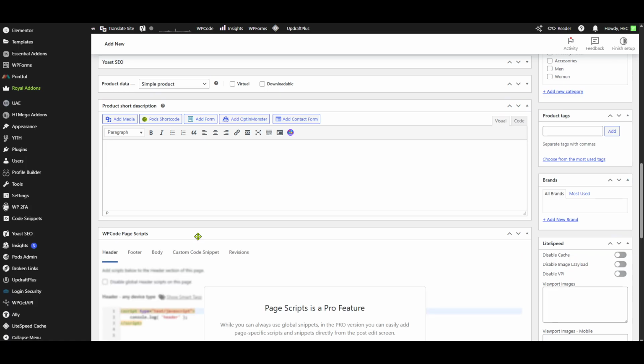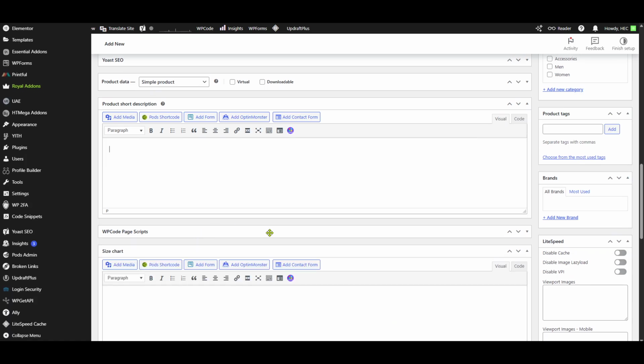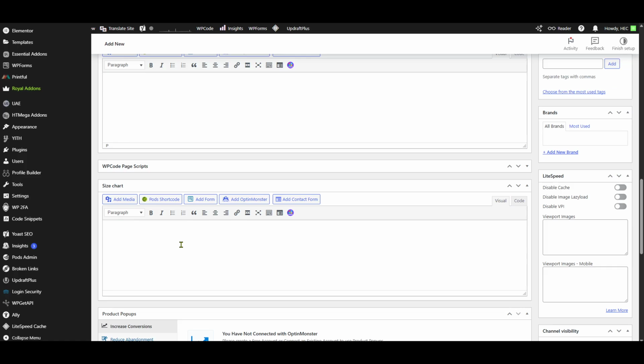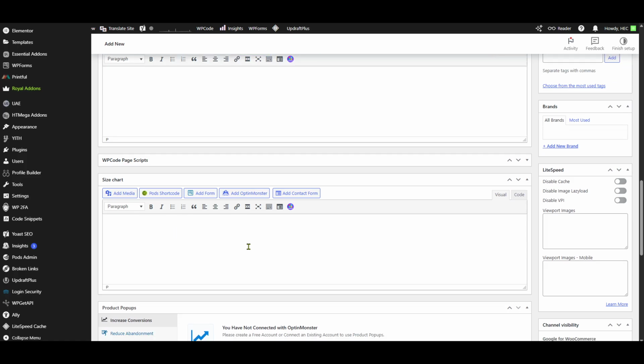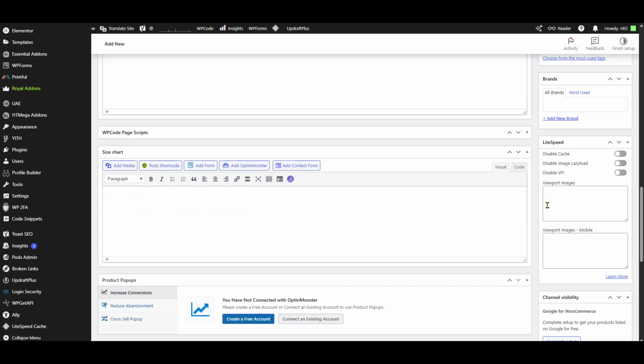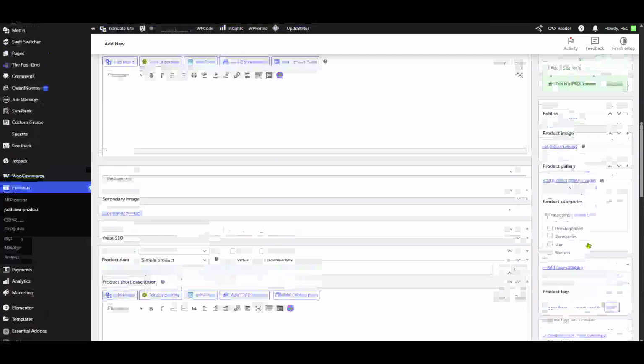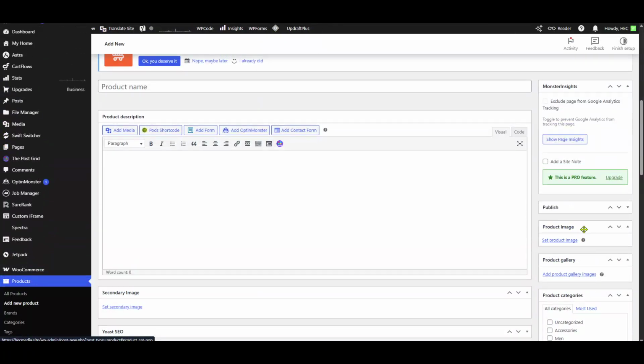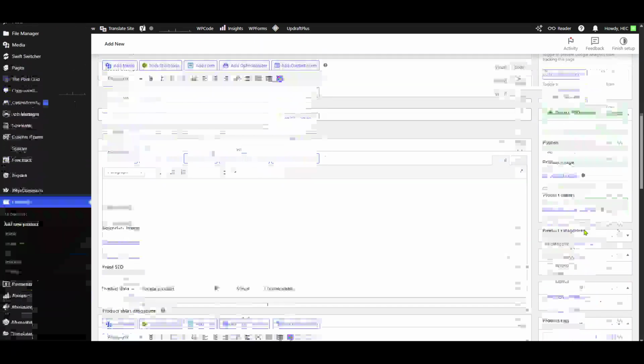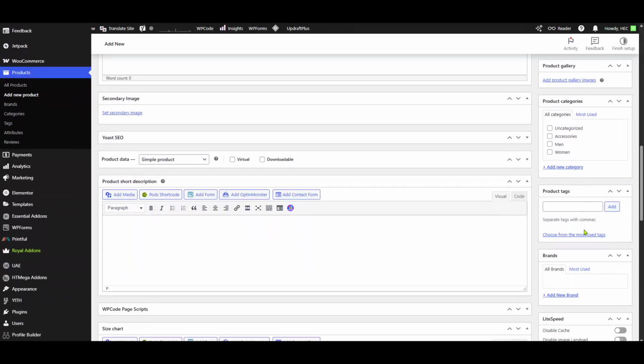After you've double-checked all the details and you're satisfied with your entry, the final step is to click Publish. This action will make your product live on your site, ready for eager customers to discover. Make sure everything is just as you want it to be, because once it's published, it's available for the world to see. And just like that, you've successfully created a simple product with WooCommerce.